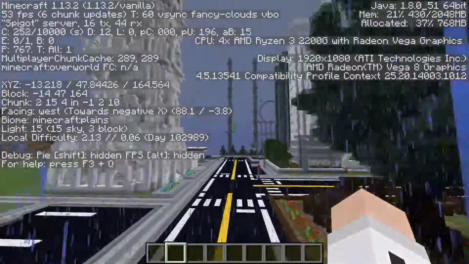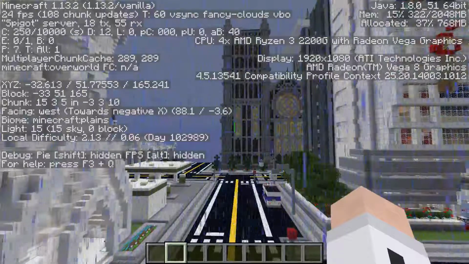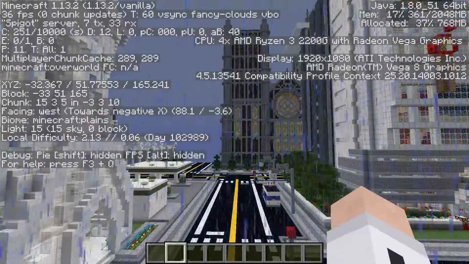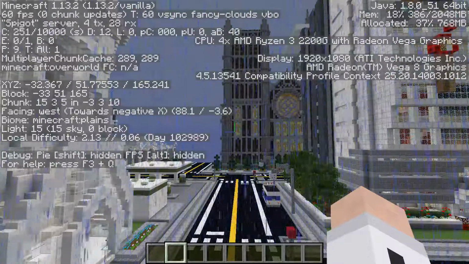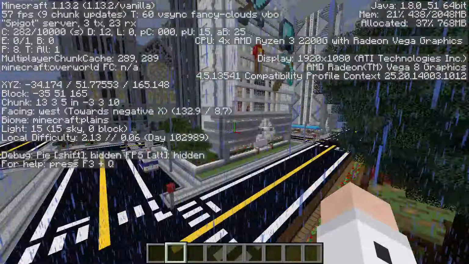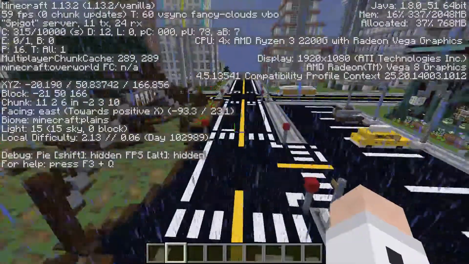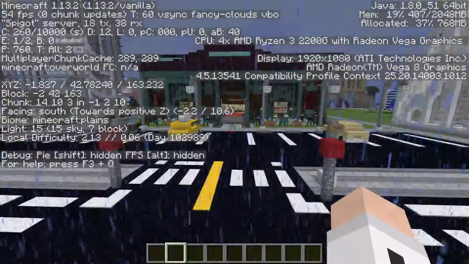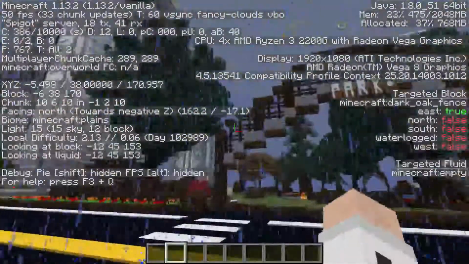I won't get into our custom weather plugin right now. You can test that for yourself. I will probably give the permission out so you can do that in a little while. However, don't worry about it for this training session. Okay, that is frames per second. And also that can include heads, banners, all kinds of goodies.